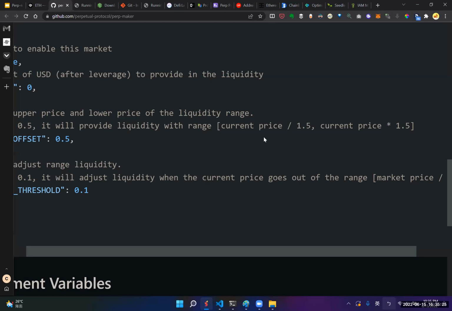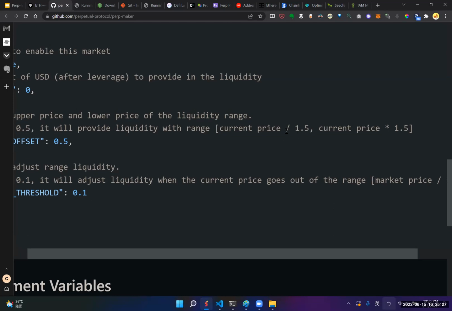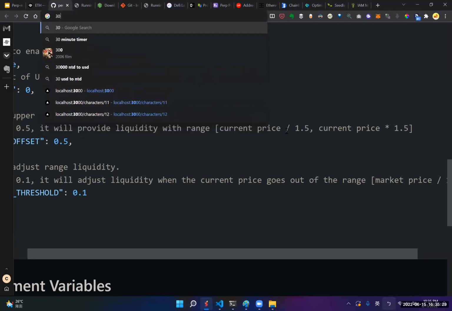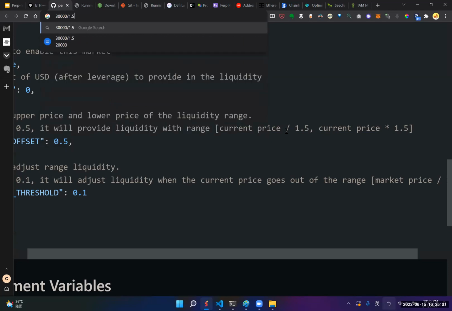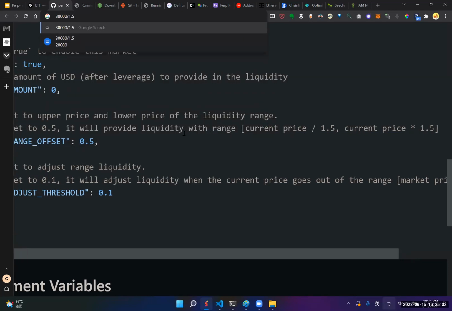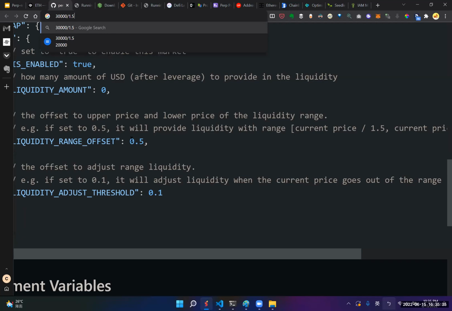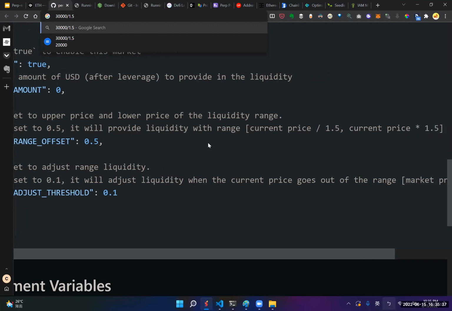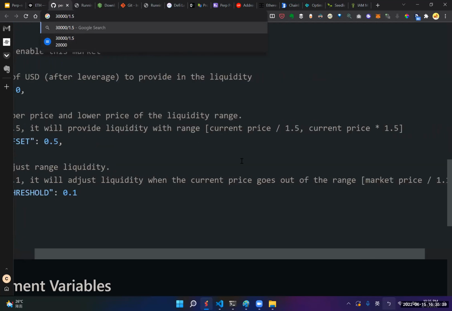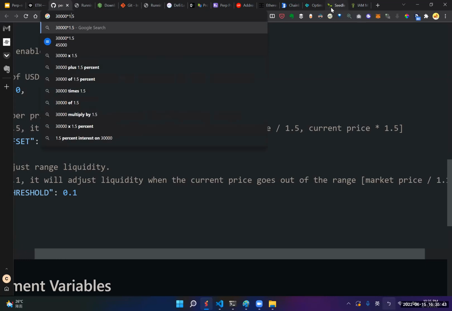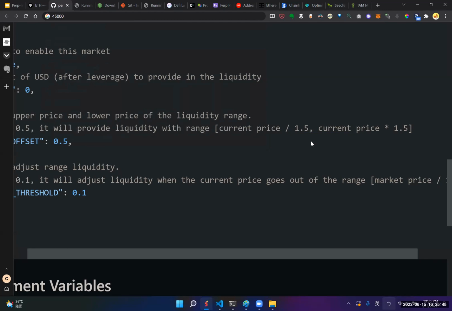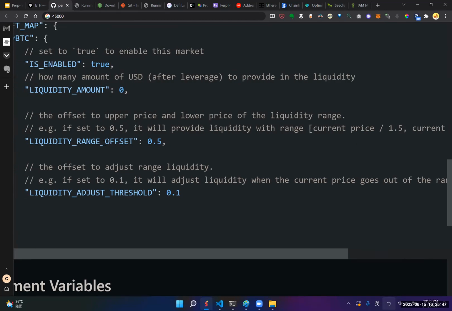So if BTC is trading at 30K right now, and you set the liquidity range as 0.5, the bot will provide liquidity from 20K to 45K. So that's the purpose of price range offset.